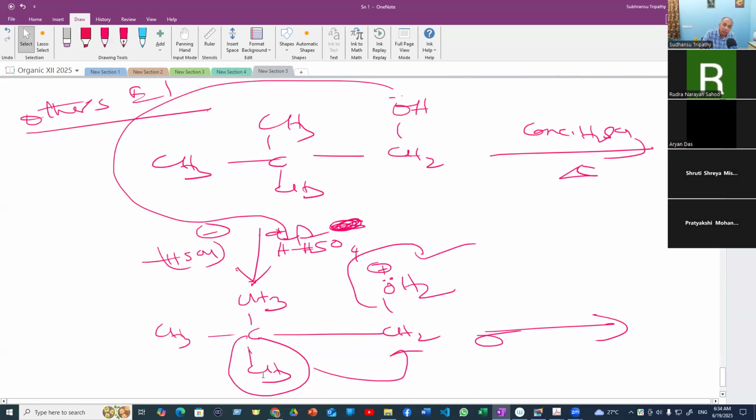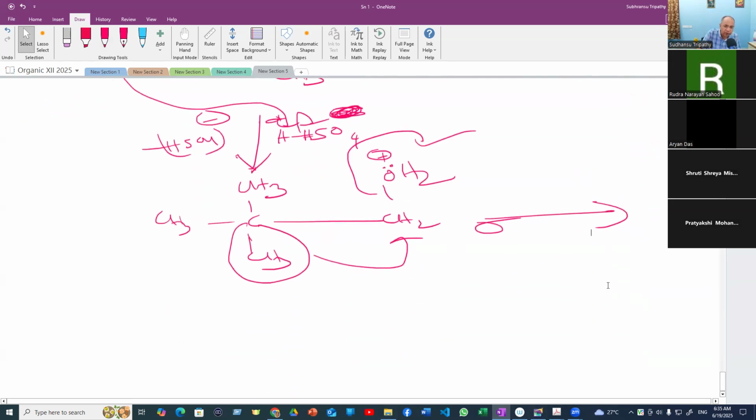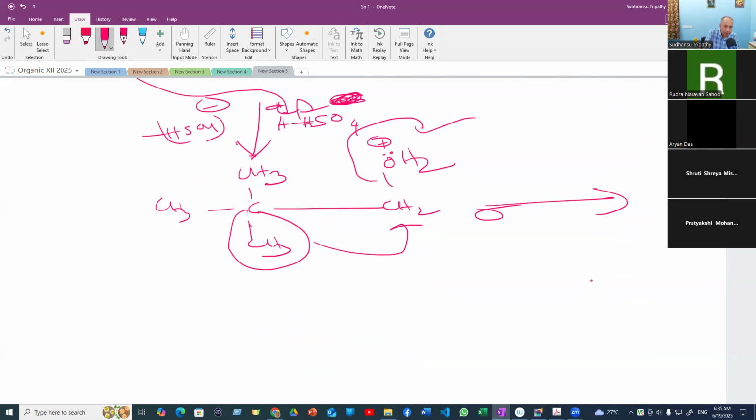So all three are the same. If all three were unequal, then the migratory aptitude, which I will discuss when I discuss alcohols, more is the bulk, 3 degree, it would be tertiary butyl, then methyl, then isopropyl. Then there will be a lot of products, and the major product will be the bulkiest tertiary butyl group migration. So the migratory aptitudes are not the same. But here I've taken all methyl groups. So one of them shifts as a carbanion, so you are left with a more stable 3 degree carbocation.